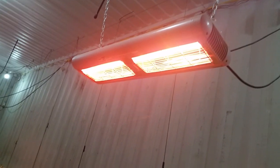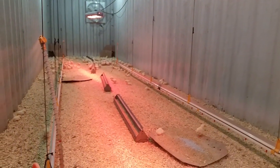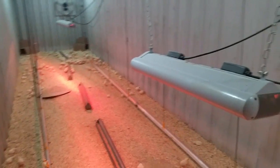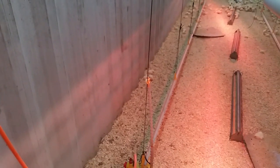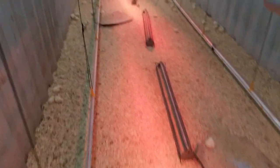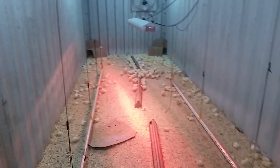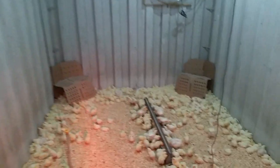For heat source, we are using electric infrared heaters and they are working fantastically — I cannot say enough good things about them. I'm skittish about propane; I have seen too many pictures of stuff burning down when propane heaters torch off. And propane is an additional utility you have to bring into your brooder. These are 220-volt electric infrared heaters and they have worked great. For drinkers, these are standard nipple drinker lines and we have two of those in here. For feeders, these are your standard galvanized tumbler feeders. For the first couple of days chicks are in here, we put cardboard down with feed and grit on it as well.